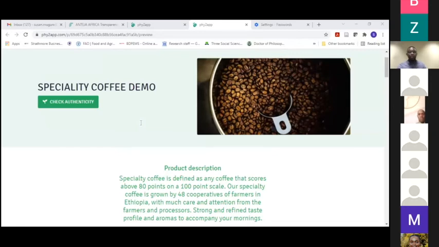So when someone scans, they will understand that by buying this coffee, they're really contributing towards the efforts that you are putting in to ensure that the women farmers get paid equally, and creating opportunities for even more farmers to improve their livelihood and so on and so on. So this can work for any story that you already have, and it really just enhances what you already do and takes it to a digital level. I hope this has answered your question.